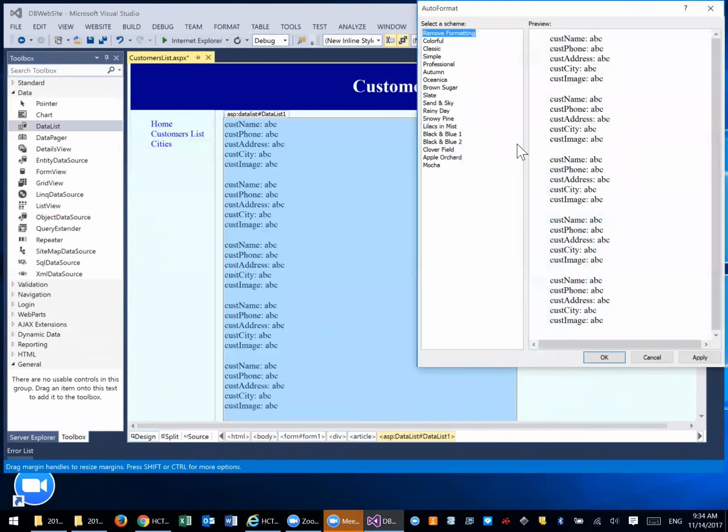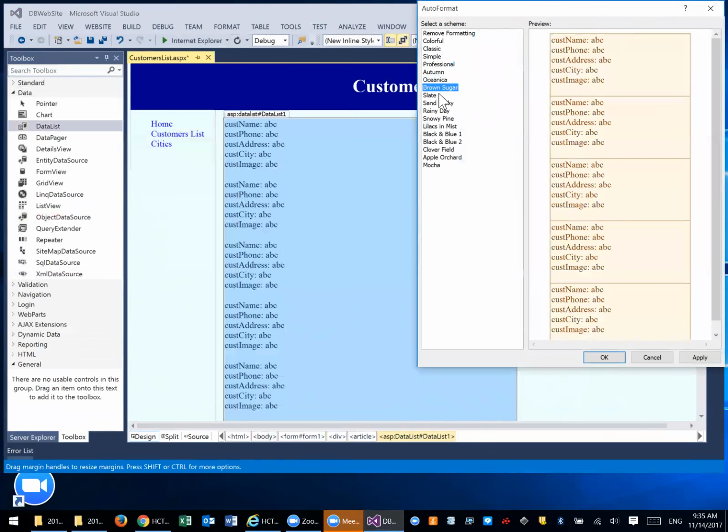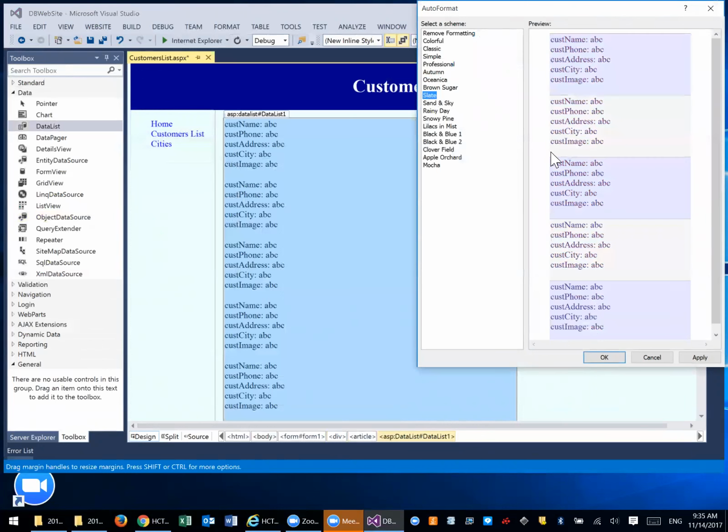You can edit the auto format. You can select different formats. So it will be different. And notice it'll alternate different colors. Like this maybe would fit our theme. And then you hit apply, hit OK.